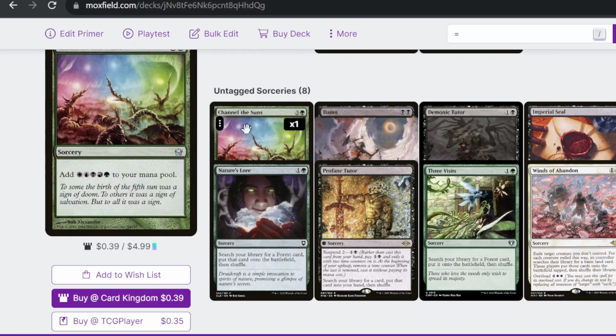Then Channel the Suns, it's a 4 mana, 1 green, both 3 and then a green. And this is what's going to cause us to cast our commander basically turn 1 or turn 2. It happens most of the time we're casting the commander from turn 3 to 5. The average is definitely 4. So by turn 4, you have the commander out and etc.